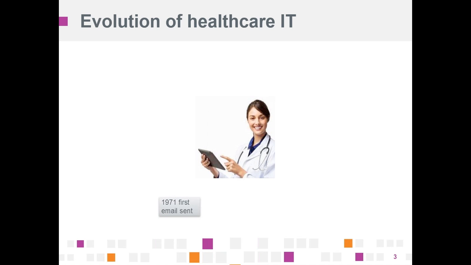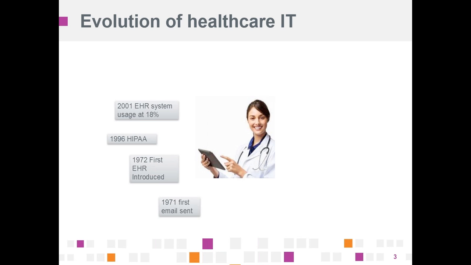If we look all the way back to 1971, when the first email was sent, this concept of sending and receiving messages via computer was really cool. It wasn't too long after that the first real EHR was introduced. It's hard to believe that the first EHR was all the way back in 1972. Things moved along without a lot of changes until 1996, when HIPAA came along. And we all know that HIPAA has become somewhat of a four-letter word in healthcare. Everyone tried to figure out what it means, and what following HIPAA rules means. We've been working on that for quite a while.